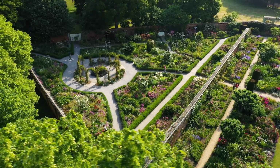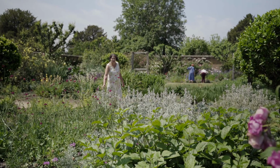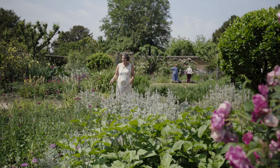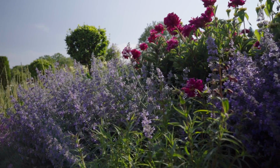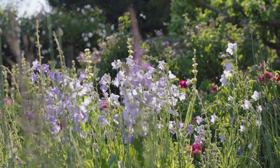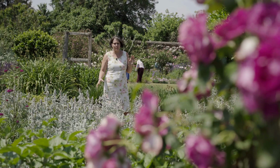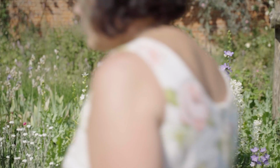The garden is underplanted with a lot of interesting plants which give structure and colour to the rest of the season. They also cover the ground so that it helps retain the water. And Graham Stuart Thomas was quite specific in the colours that he wanted in this garden. He wanted silvers and whites, which would really offset the roses when they were at their peak. As you can see with the bright pinks, this is a really calming, soothing part of the design.